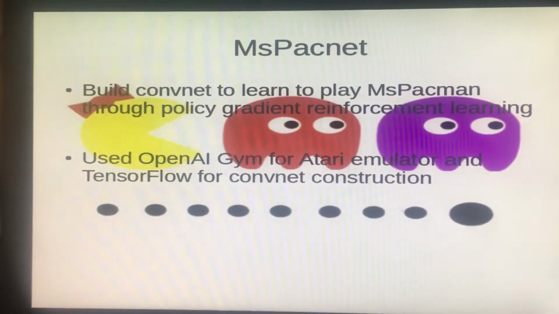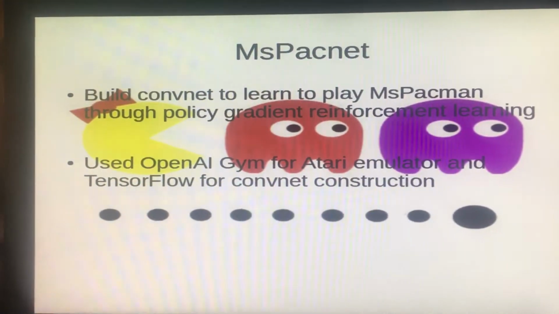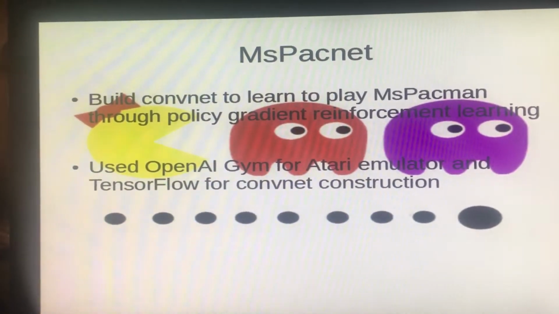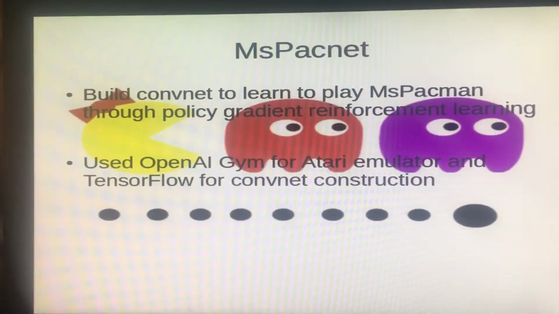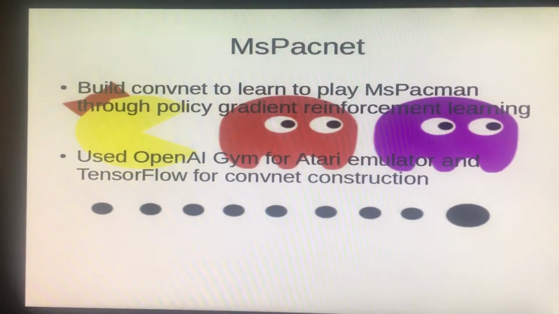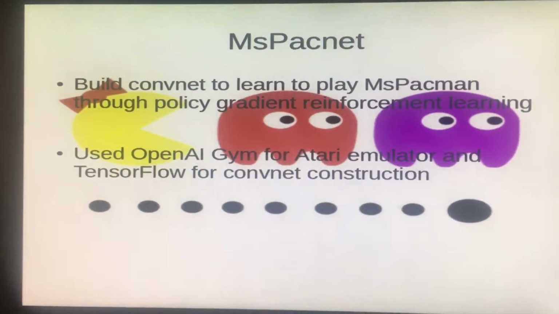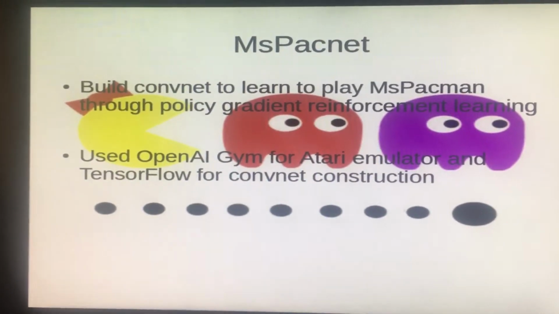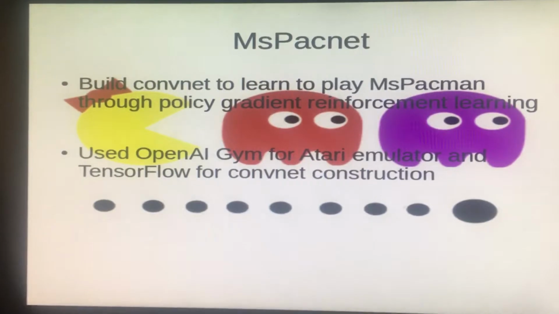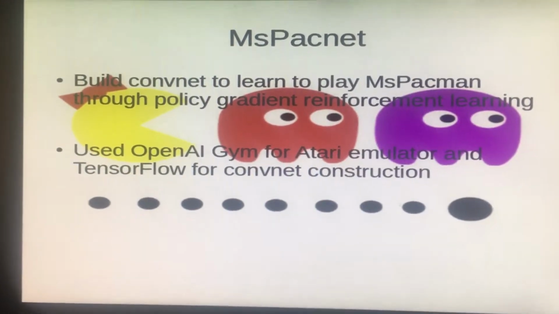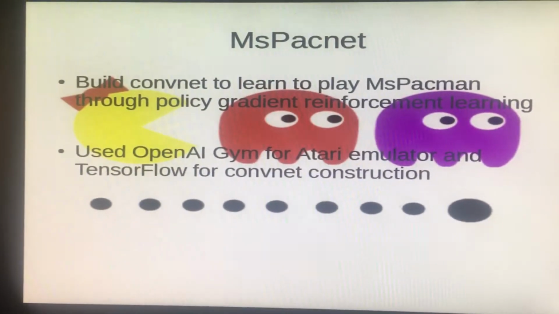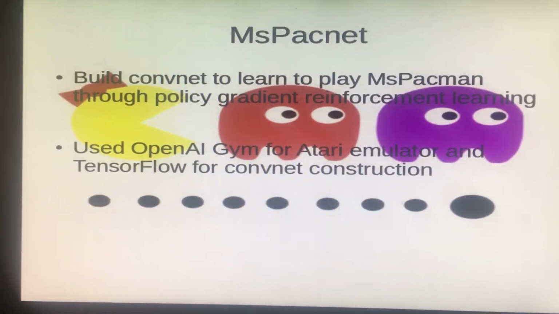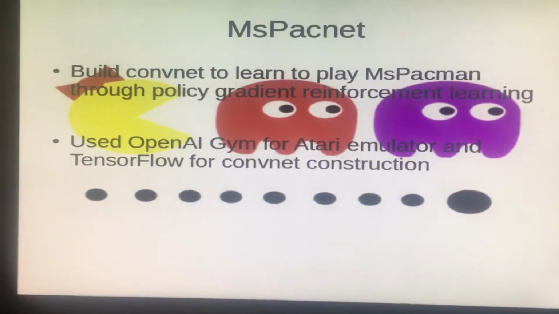Basically, the emulator for the Atari Ms. Pac-Man is from OpenAI Gym. You can download that and install that. And I used TensorFlow to assist me in building the neural network. The flow of the program is, at each step you say, okay, OpenAI Gym, give me all the pixels on the screen. And then you decide what you want to do and you give it an action, which in this case is a number from 0 to 9. That represents the joystick directions, up, down, left, right, whatever. Then you do another step of the game and it just keeps stepping through that.